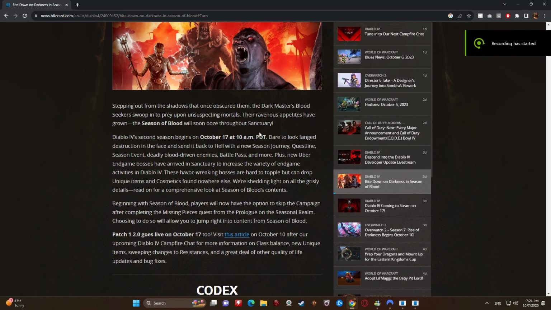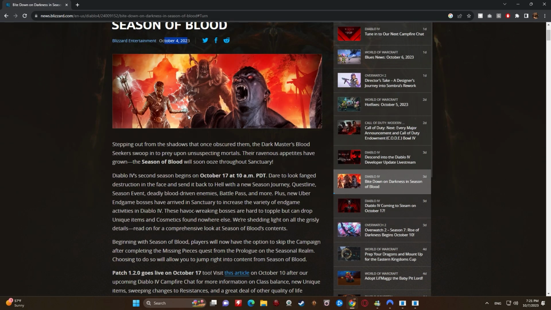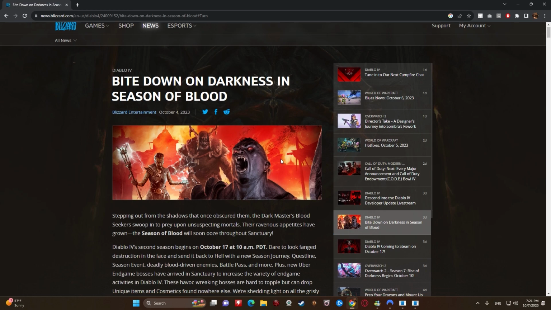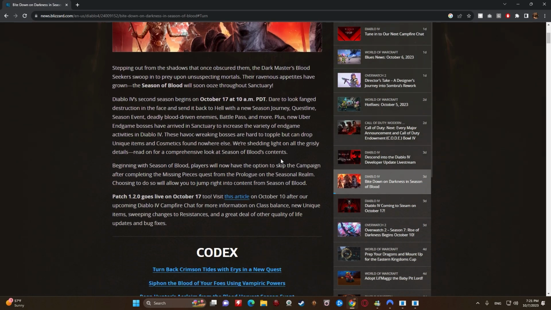Hello everybody, today I'm going to be doing a rundown over what has been released so far for Season 2 of Diablo 4. We do have the vampiric powers released in this patch. This was released by Blizzard about 3 days ago, I believe, so I've already skimmed over this, but let's just go ahead and go over exactly what we're going to get to see in Season 2.